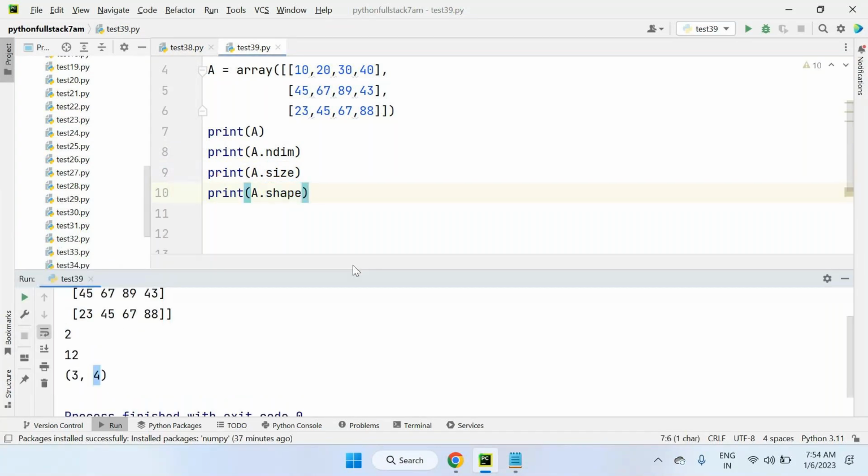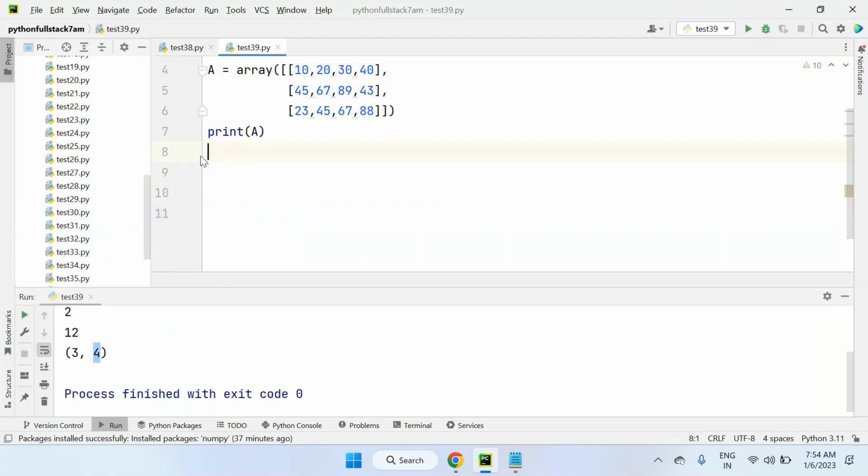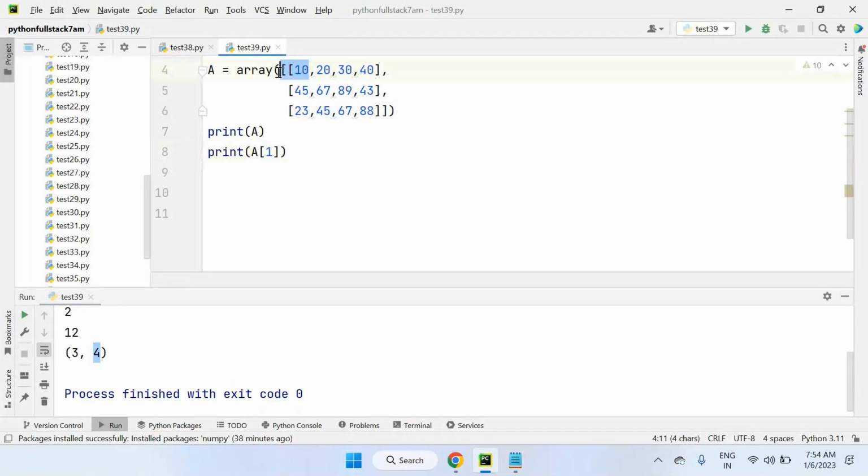Okay, but suppose I want to access one of the values here. For example, 89. I want to bring this from this array. Look at this. This is the first row, row 0, and this is the second row, row number 1. So our element is present at A of 1, that is row index 1, and then column 0, column 1, column 2.